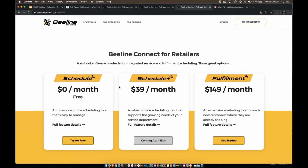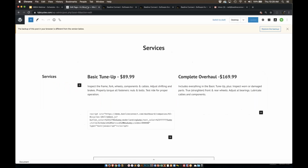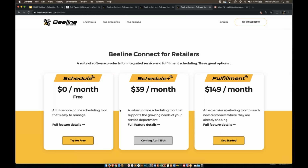In terms of implementation onto your web page, that can vary depending upon what your website is. Again, I came in and got this snippet in here, cutting and pasting through the WordPress site, and it took about 2 minutes to cut and paste it there. Make sure it looks correct on a normal web page, but yeah, it can be implemented extremely quickly if you'd like it to be.